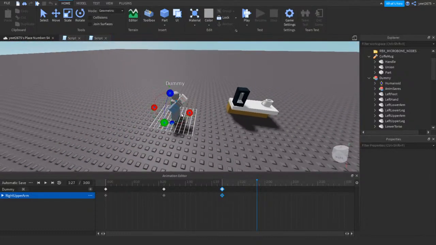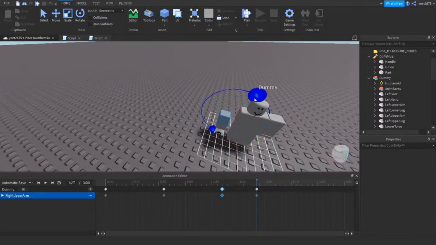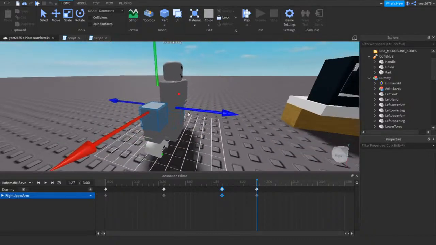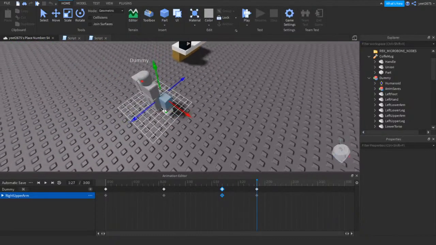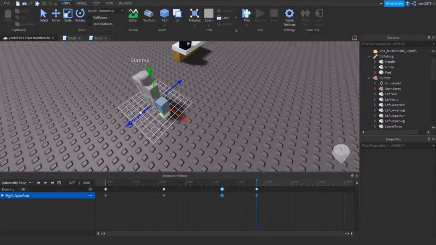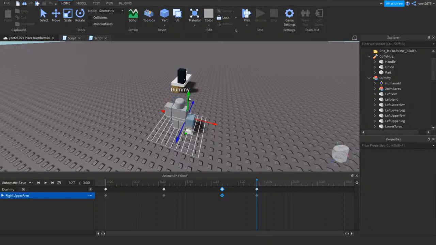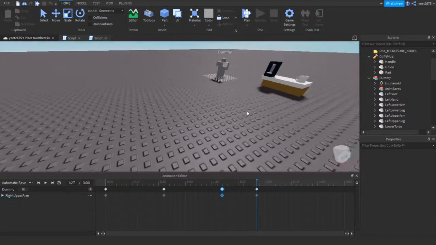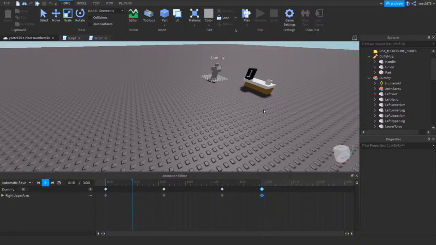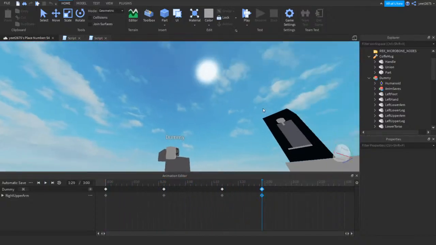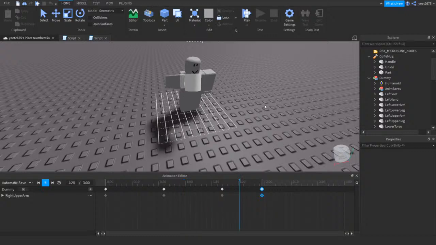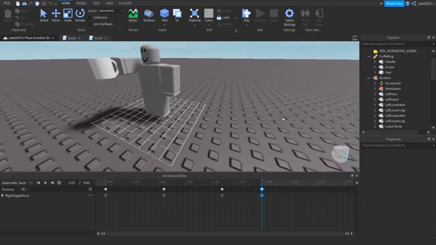So we're going to put this together, then we need to rotate his arm again, like that. So he drinks it, and then he puts it back to normal. That should work.